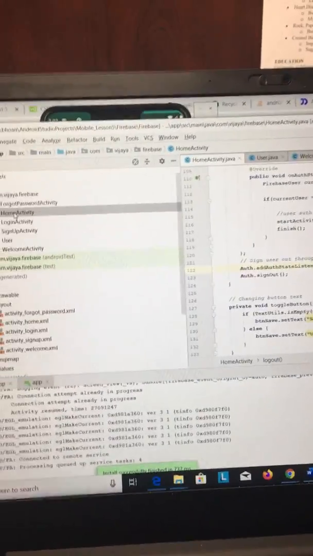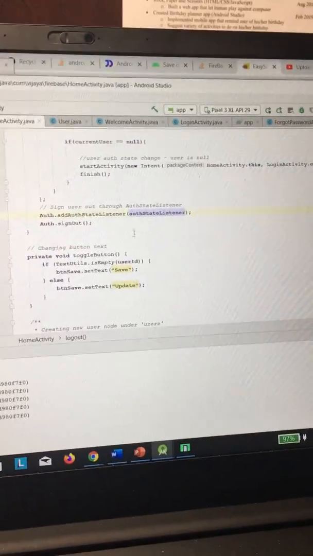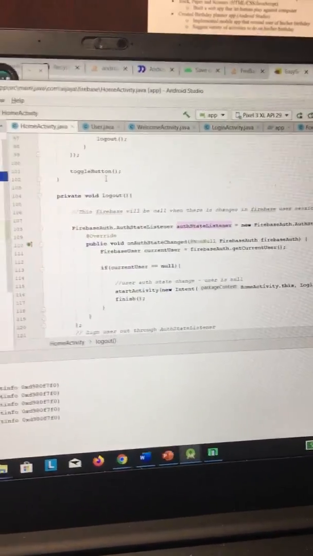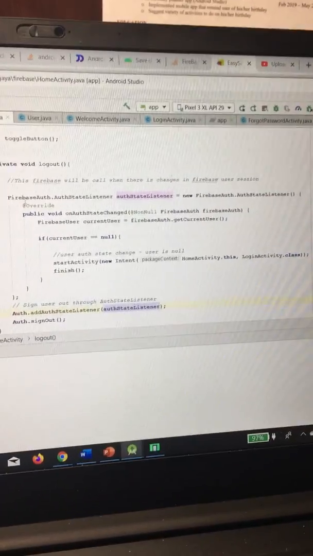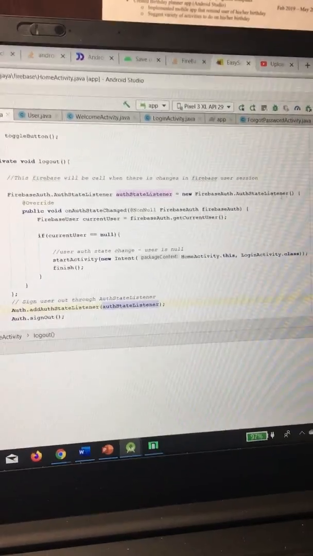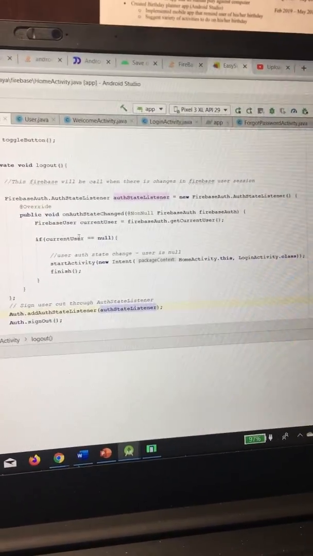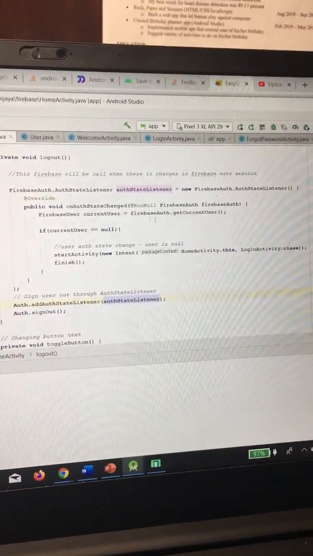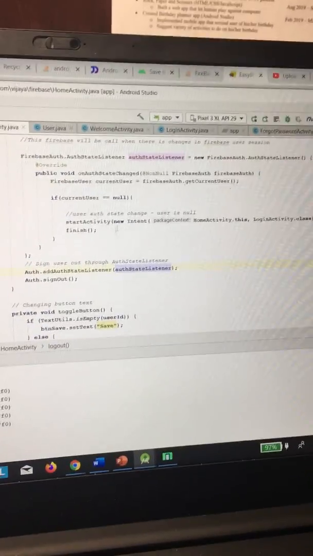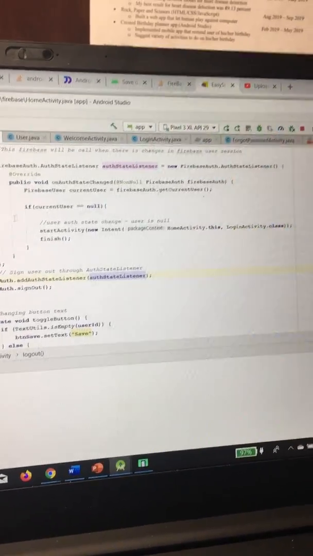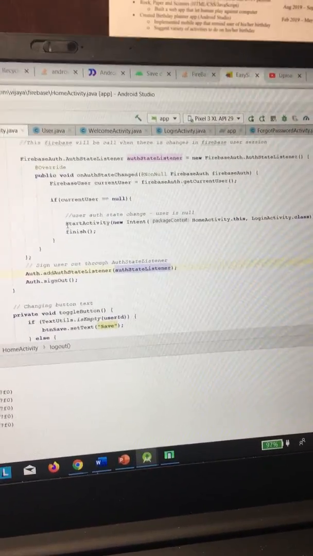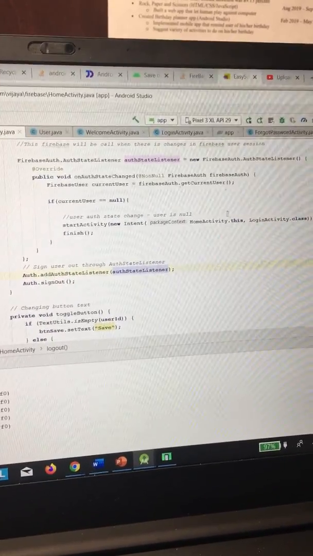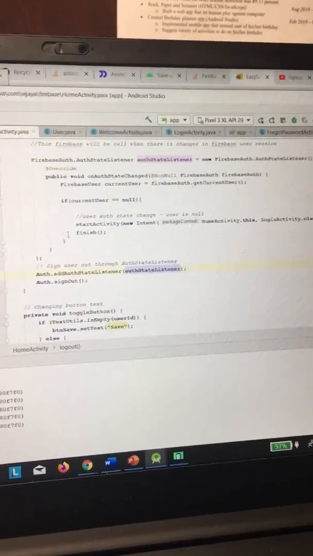Now if you go into home activity, you'll see that what I implemented was just a function. Lockout, check for authentication state, set authentication listener, and set the user, the current user that's been logged in. And if the user is null, which means he clicked the lockout button, then you want to move from the home screen to the login screen.